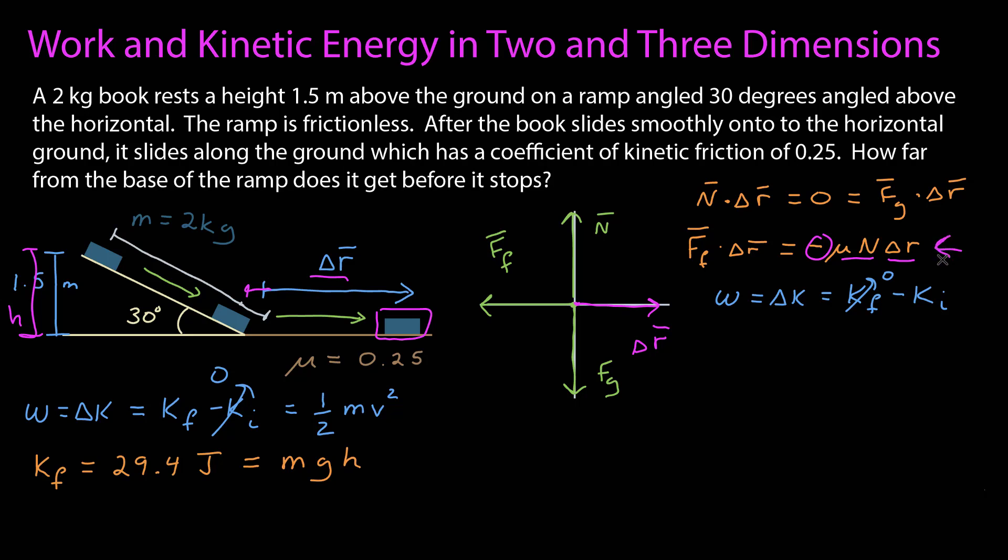I think I can find that easy enough if I use Newton's second law. I've put a coordinate system here on my free body diagram, and if I look in the y-axis, I know since it's sliding along the ground there's no acceleration, which means the magnitude of the normal force minus the magnitude of the force due to gravity must be equal to zero. And that allows me to solve the magnitude of the normal force is equal to the mass times the acceleration of gravity.